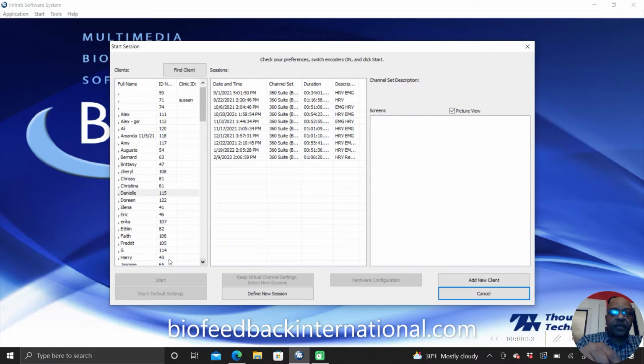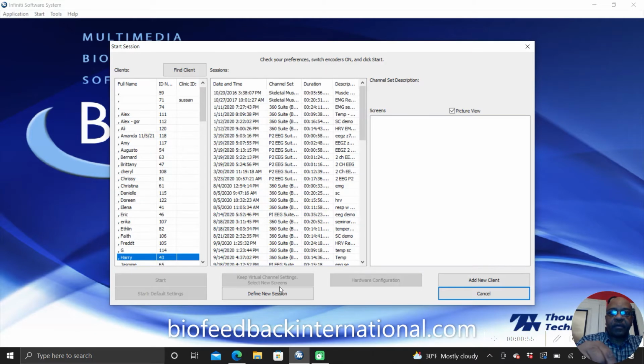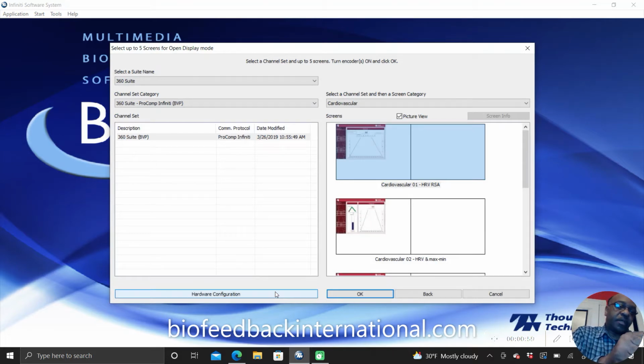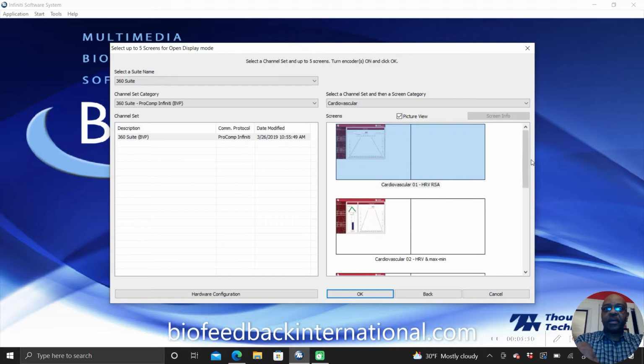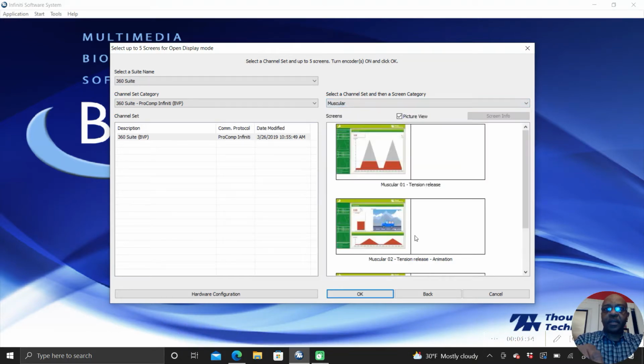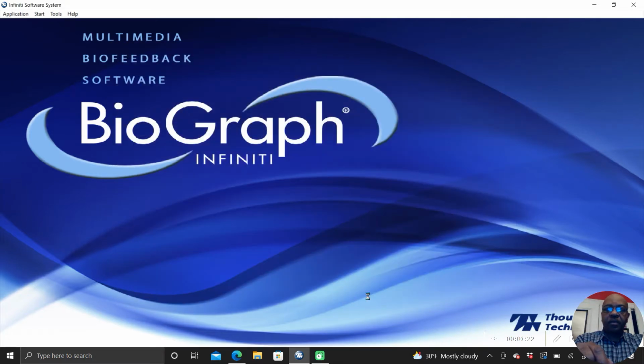I'm in the Biograph Infinity software. This is Thought Technology software, and of course the MyoScan Z is a Thought Technology ProComp EMG amplifier. So I'm going to go into a Surface EMG screen. Let's see. Choose the screen.